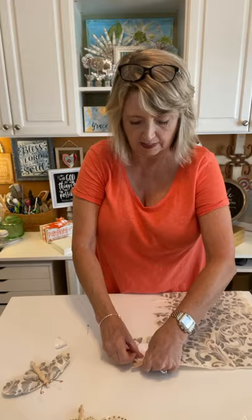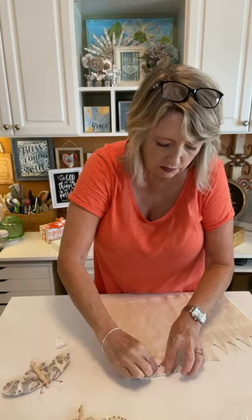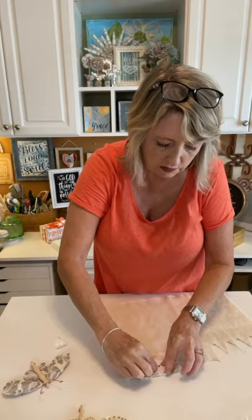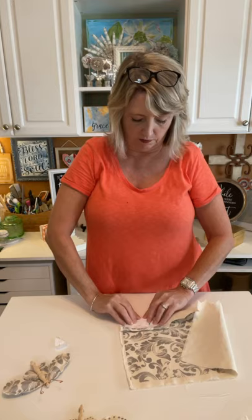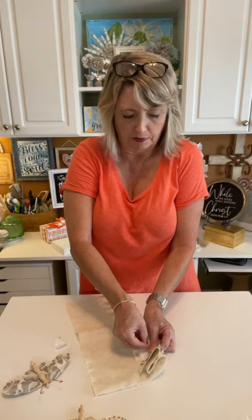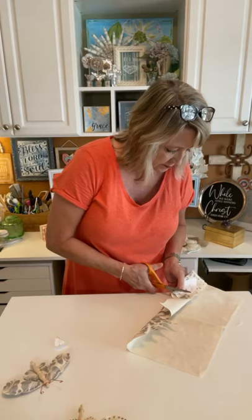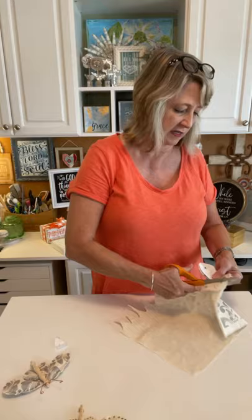I'm going to make four pieces by pinning the pattern on and then folding the fabric: fold, fold, fold — there's my first fold, second fold, third fold. I put my pin back through all four layers. This will make everything I need — four pieces that are going to go front and back perfectly for the top wings of this dragonfly. Now get your best fabric scissors out and cut.